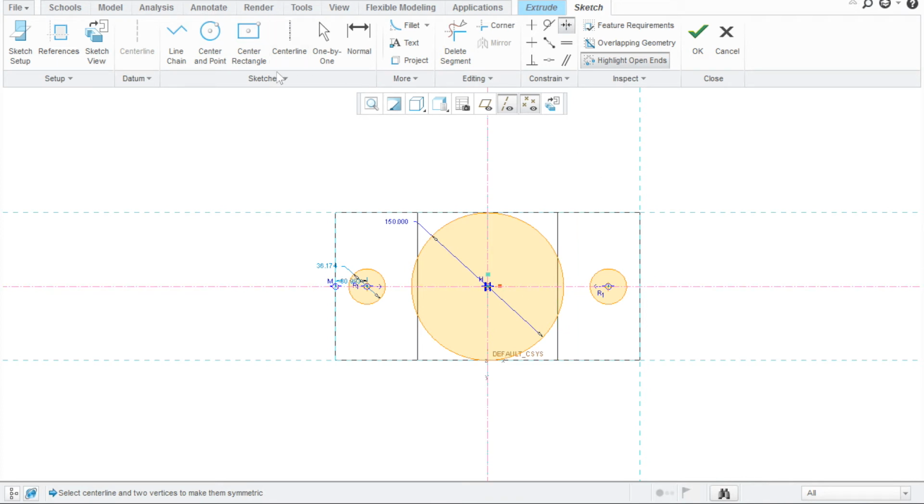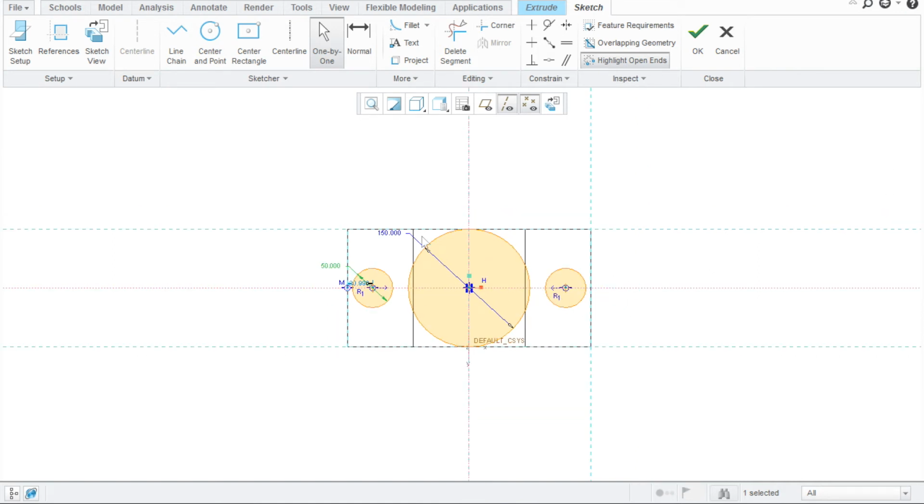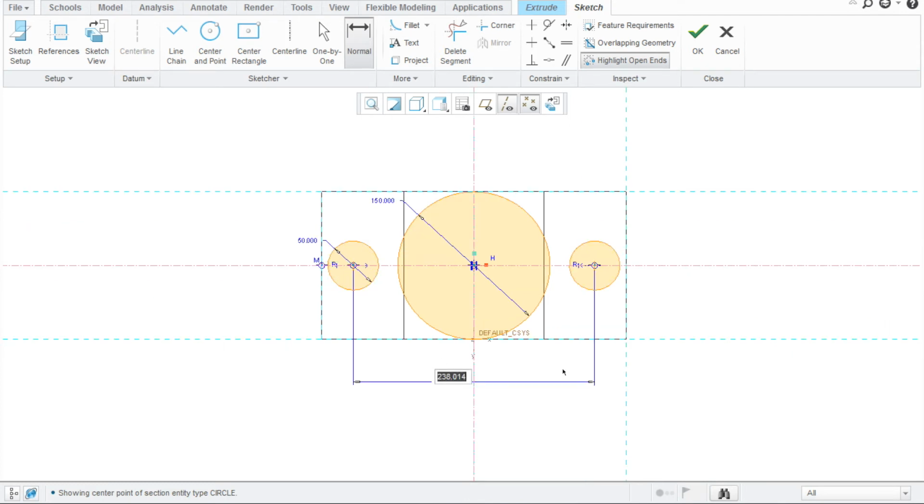Now I'm going to give the diameter. The diameter here is, I believe, 50, correct? As soon as I enter 50, it's going to change the diameter for both circles because both circles have the same radii. So we enter, see that it did that. Then we have to give the dimension from the center of this circle to this circle. That should be about 250, enter. Beautiful. So we have no weak dimension. All the dimensions are strong dimensions. Let me pull it to the side so you can see it.